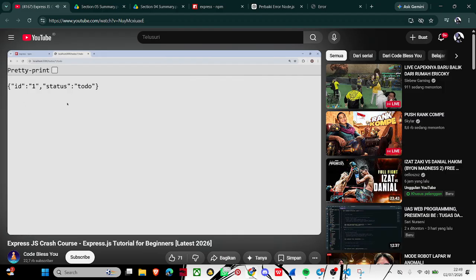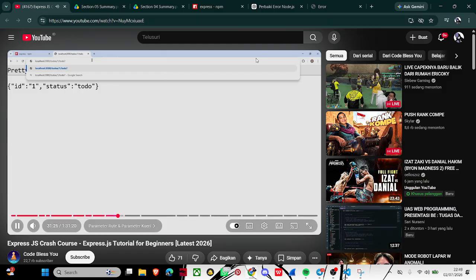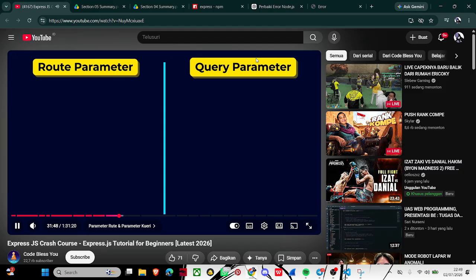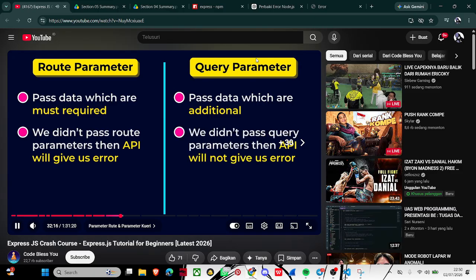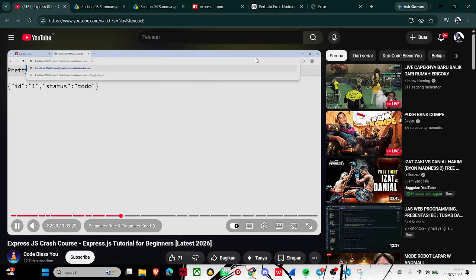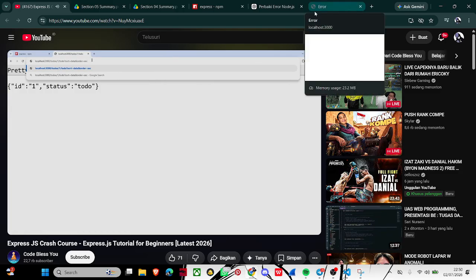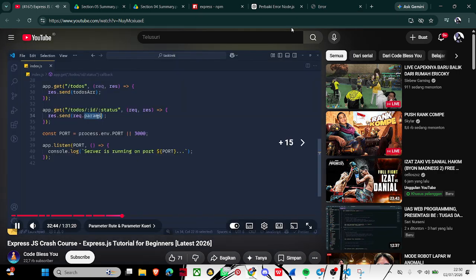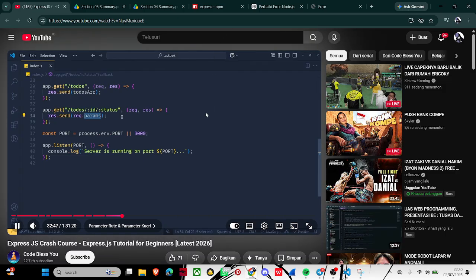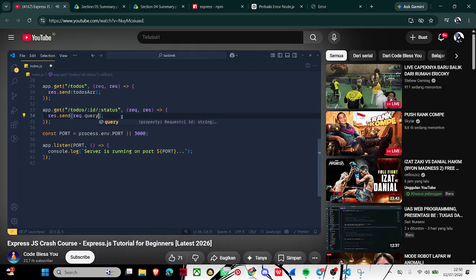Now there is another way to pass data in URL, which is by using query parameters and then pass some types of variables like sort or ascending, etc. If we don't pass these variables after the question mark, the API will still work. For query parameters, we have another object in request which is request.query.